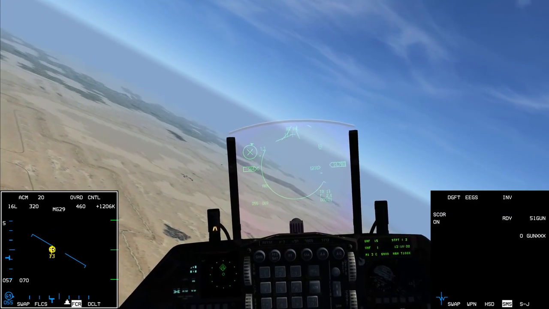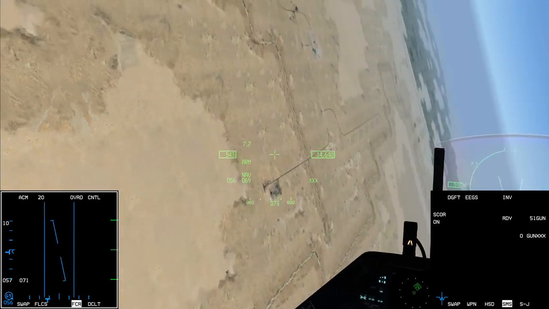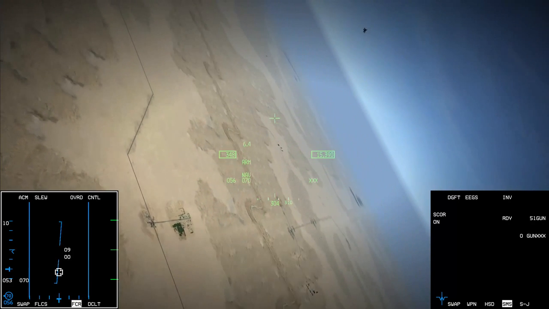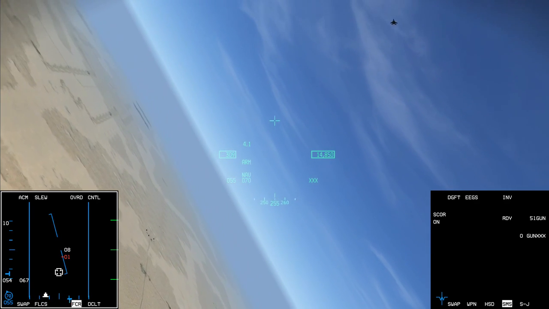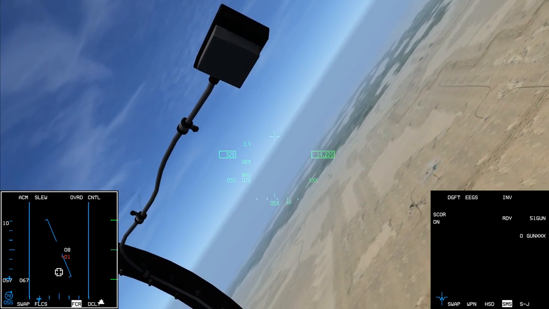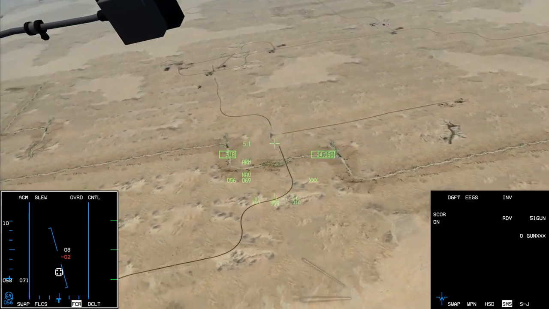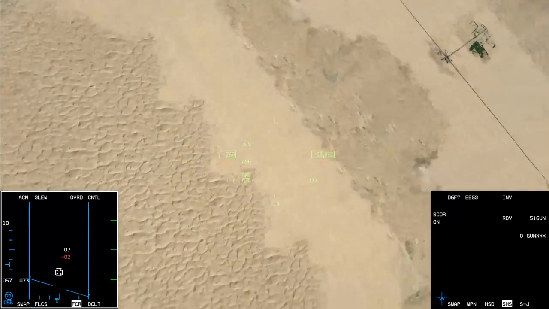That's a way to shut the enemy down, to be honest. That's another way of doing it. Altitude. All right, let's dive. Cut. Altitude. Altitude.